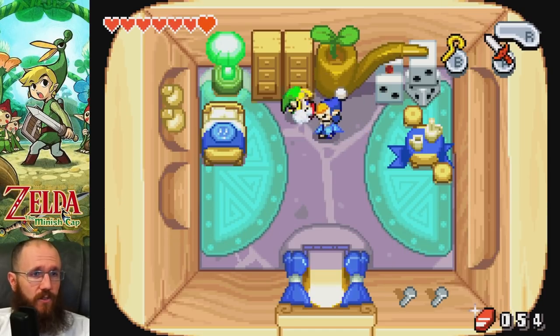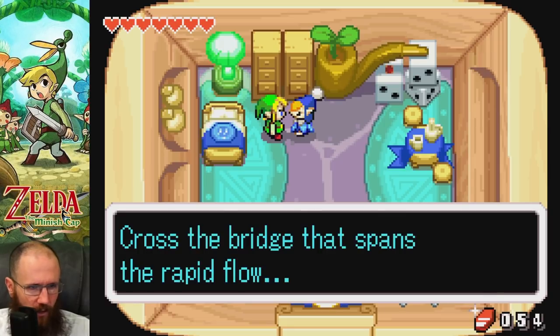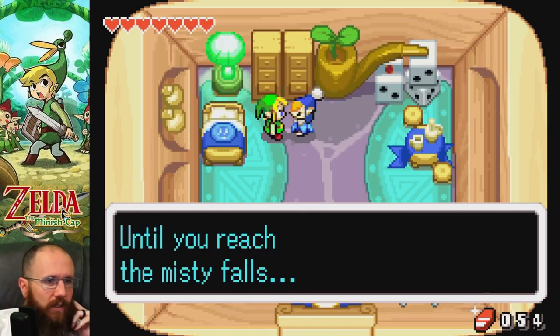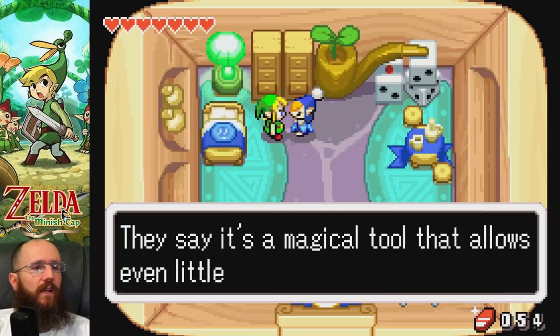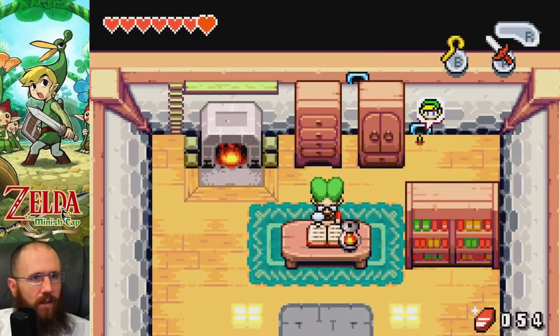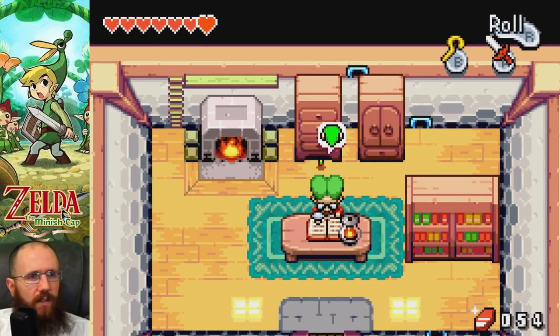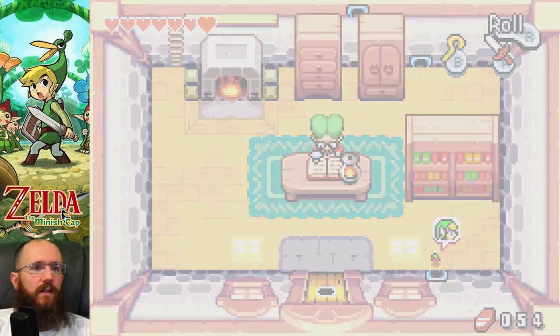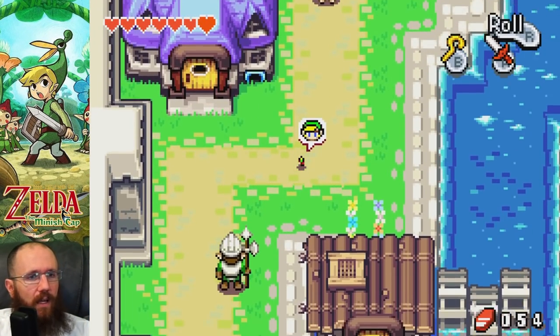Okay, start from this house. Cross the bridge that spans the rapid flow through the land. That's gonna be the dog. Misty Falls, okay. Got it. So I'm guessing I can't do shit about that for now. That is the SimCity guy, yeah.